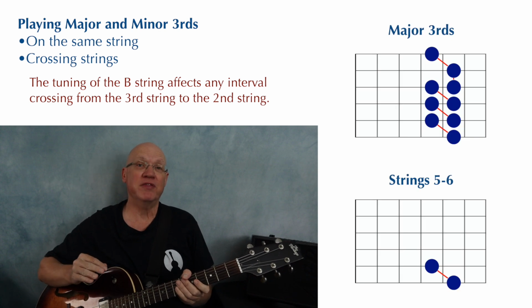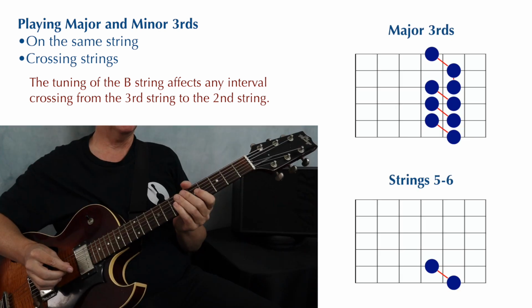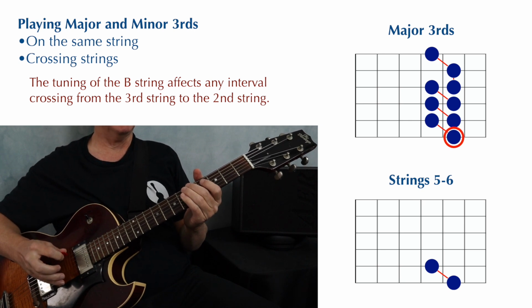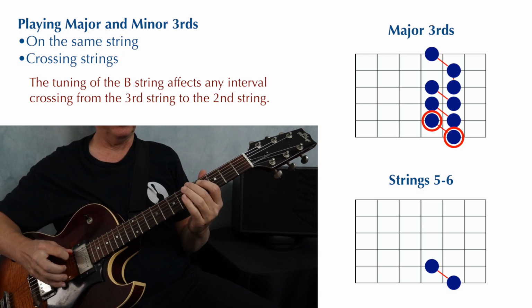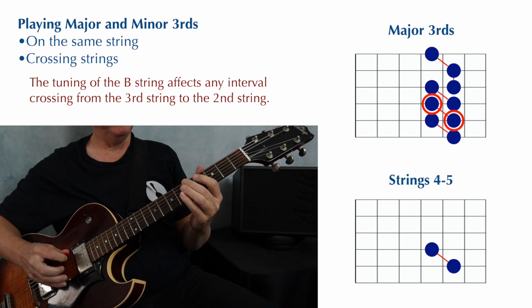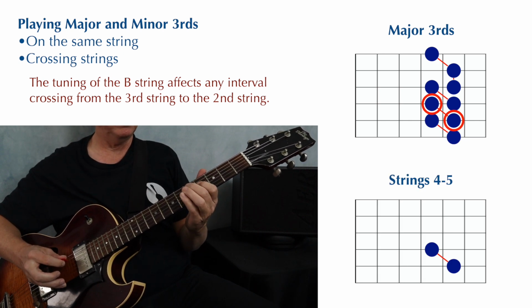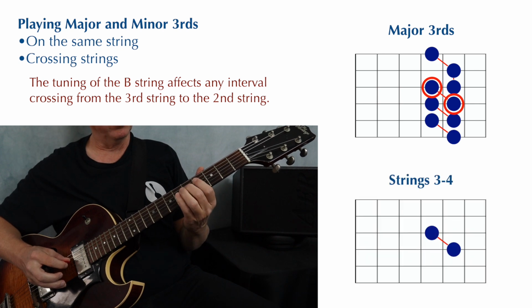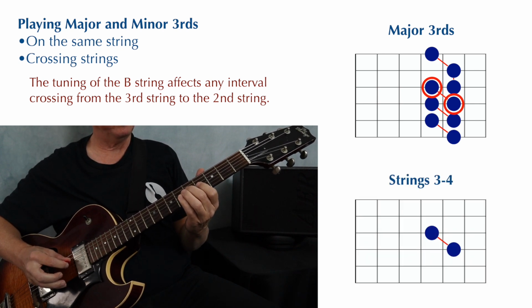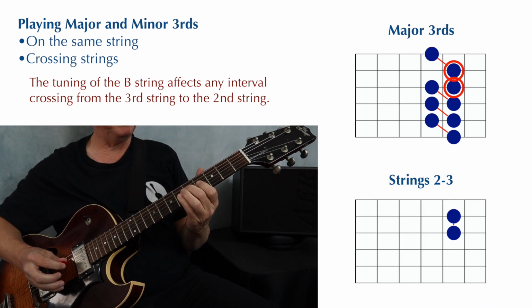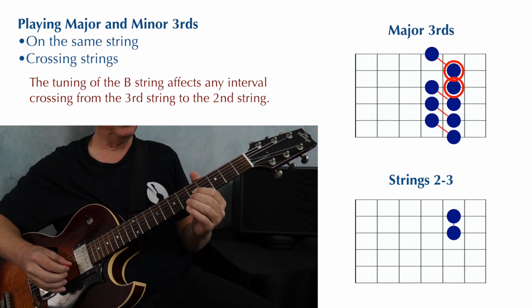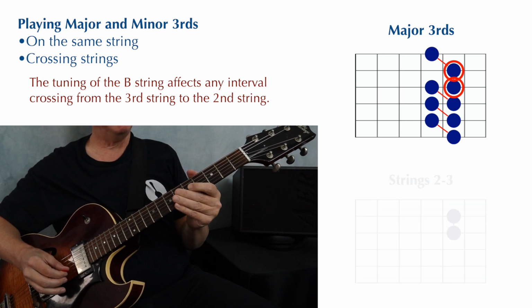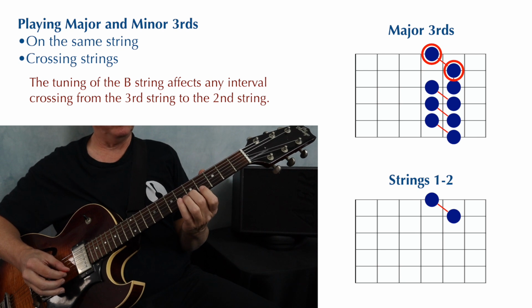Now we're going to find major and minor thirds moving from one string to the next. If your lower note is on the 6th string, and you want to play a major third higher on the 5th string, that's just going to be 1 fret distance, and vice versa. Same if you're moving from string 5 to 4, and 4 to 3. Now, because of the way the guitar is tuned, it's going to be different when you're moving between strings 3 and 2. A major third between strings 3 and 2 is going to be the same fret. And moving between strings 2 and 1, we're back to 1 fret distance.